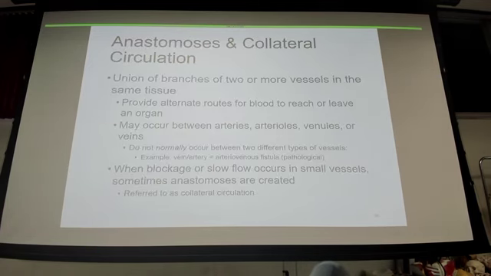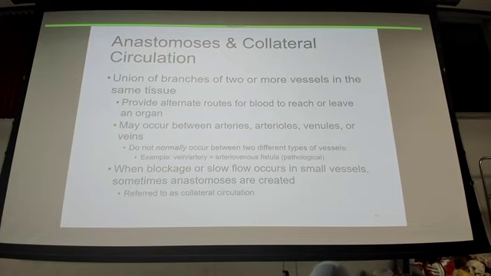So anastomosis and collateral circulation, we've talked about these before, right? In what capacity? Where did we talk about these before? You remember? Heart, yeah. What's specific, coronary circulation? We talked about how sometimes we have blockages within the coronary circulation, even if they're not complete blockages. And so we have growth of new vessels around that blockage. What is the growth of new vessels called, everybody? Angiogenesis. Okay? So angiogenesis is the process by which new vessels grow. Anastomosis is the thing that grows. Does that make sense? And anastomosis is a connection between vessels. Okay?